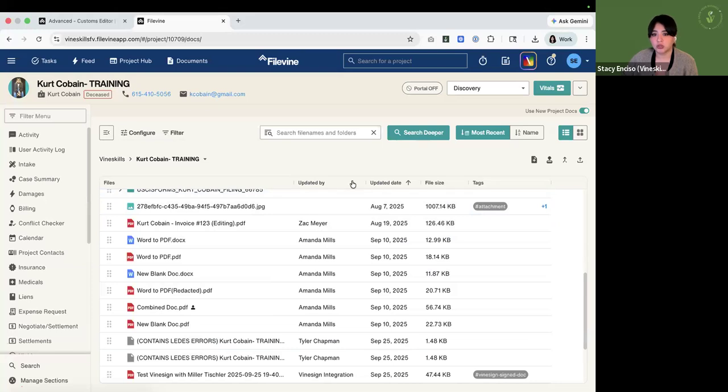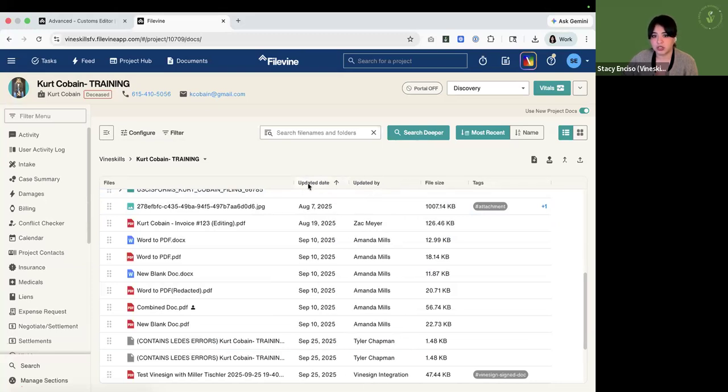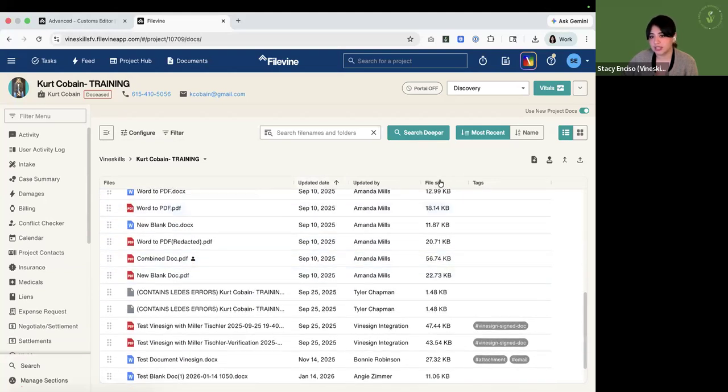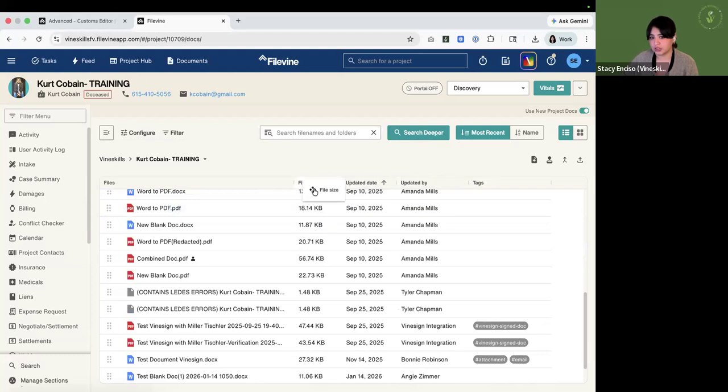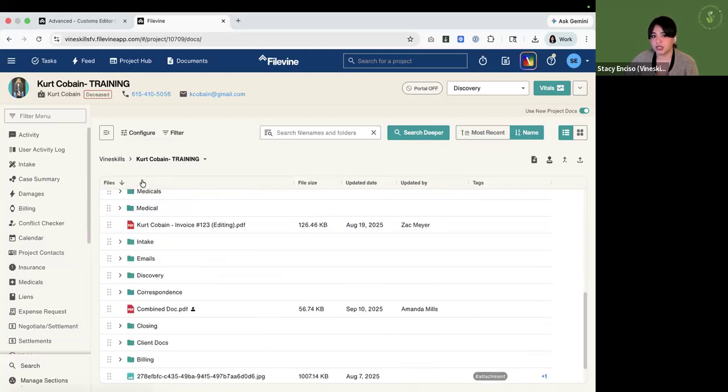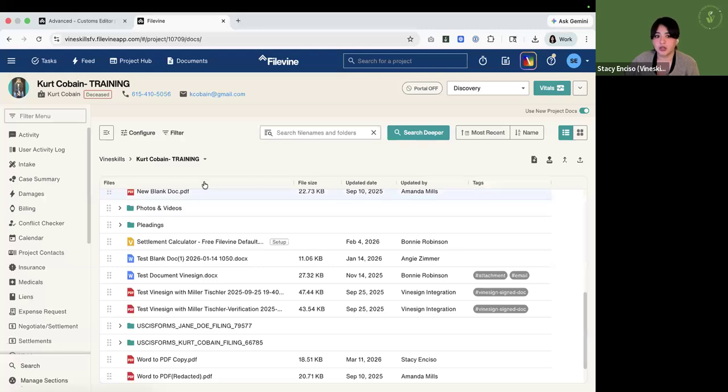And you can also move these columns. So if you want to see the updated date first, you can move the column to see that. Or if you want to see the file size first, for whatever reason, you can move it to be the first column you see. I believe you cannot move the file names. So this column you cannot move, and you also cannot remove. And there's a pretty good reason why, because you always want to be able to see the file names and what it is that you're looking at.